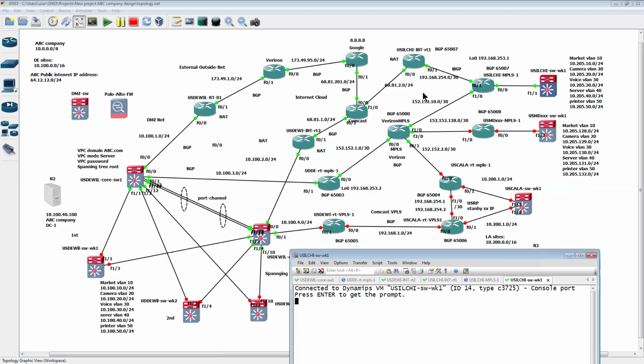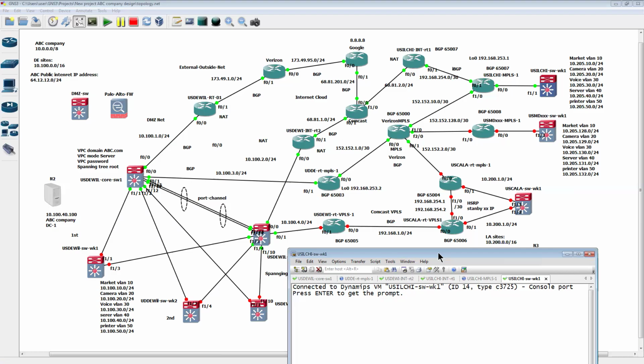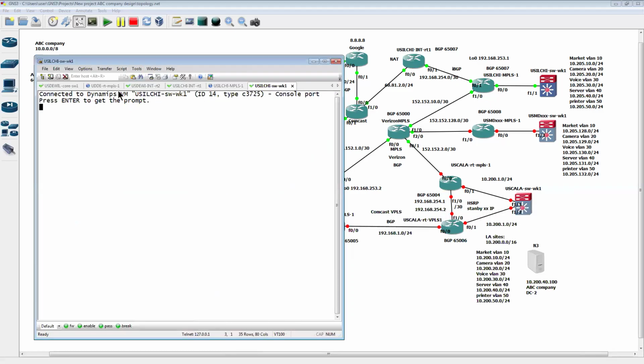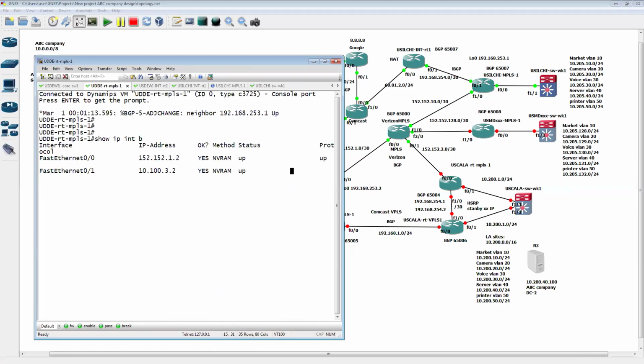I believe so. Anyway, this is just the lab, so hopefully we can make it work. Let's review again from last time. Can we make sure we can ping the IP 192.168.253.2, the loopback on this MPLS router, crossing the VPN site to site? Let's hop into the router first. We are in the headquarter MPLS router. So we show IP interface brief again. You see, we have the loopback in here. So we try to ping the 53.1.